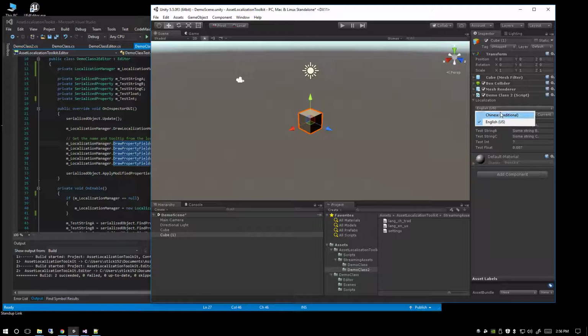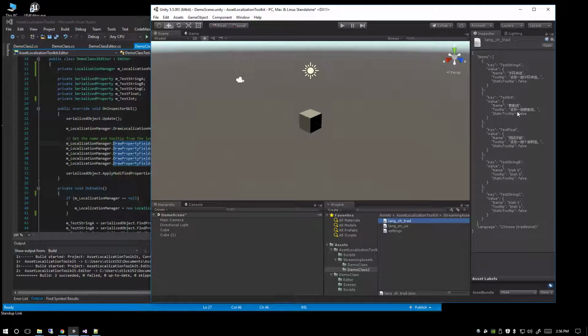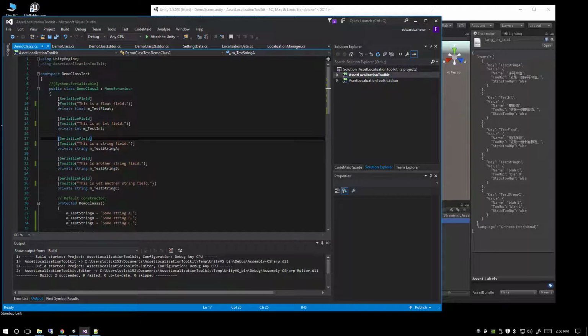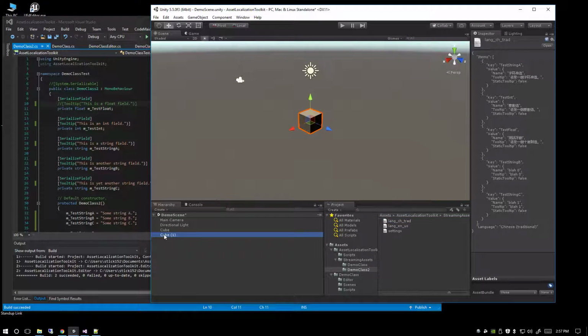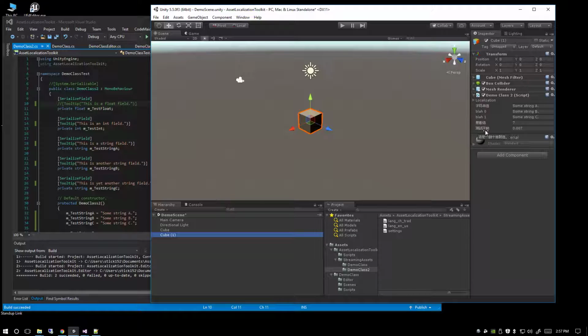And we can look at another one here, and there again it's going to show you the English tooltip because that's specified in the code. And I apologize in advance if this is Google Translate. So basically I just put in some stuff in Google Translate and this is what it gave me. So if this is gibberish, I'm sorry, I apologize. So let's look at that file. So you can see that I did provide tooltips, but they're not being drawn because those are hard-coded. So if I actually go and comment this guy out and rebuild it, then when I go back over to that, you can see now it's got the localized tooltip. Okay.